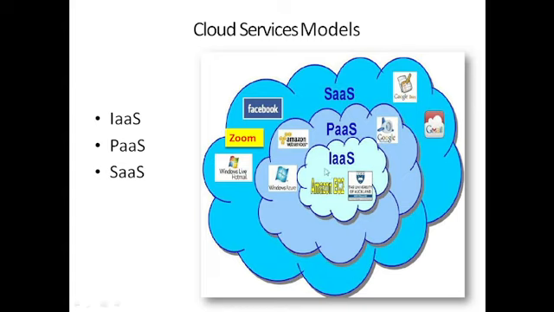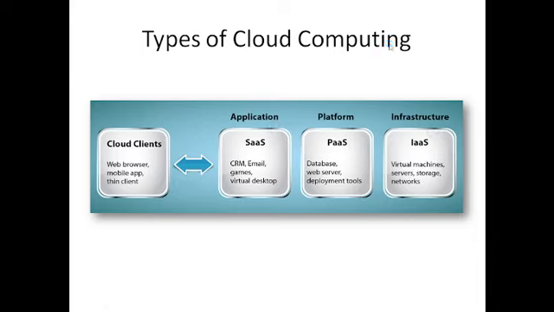So these are some examples of the services. For example, IaaS is offered by Amazon EC2, Amazon Elastic Compute Cloud and University of Auckland. So these are some examples of IaaS providers. And PaaS providers, Amazon Web Service, Windows Azure, and software as a service provider examples are Facebook, Zoom, Windows Live. So everything comes under software as a service.